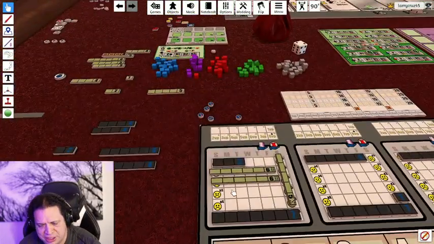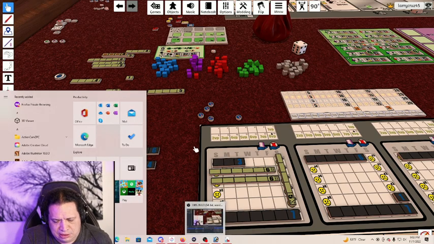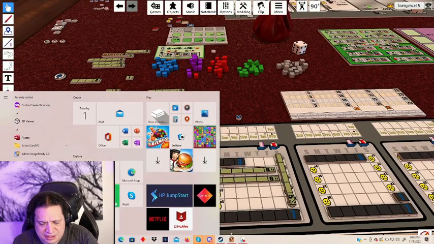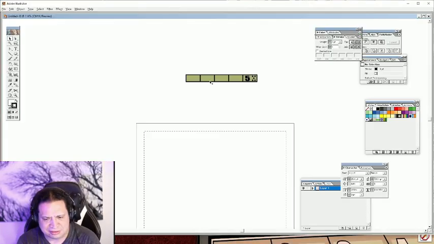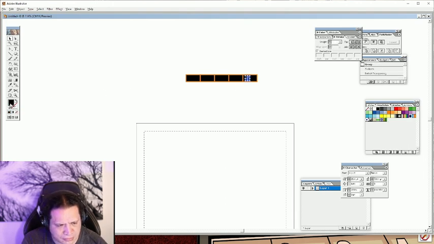Okay, so let's experiment with colors here. You know how many times I've changed this thing? So many times. So many times. X that, and then do that. I'm not having a spasm. I'm listening to music.